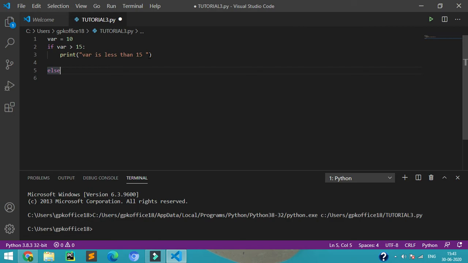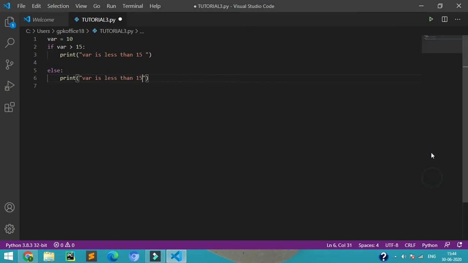We don't have to put any condition in else, just put a colon, because if the if statement is executed, then the else part is skipped. But if the if part is not executed, Python goes to the else part and prints it. So else print, oh sorry, I forgot to put the parenthesis. Print variable is less than 15.